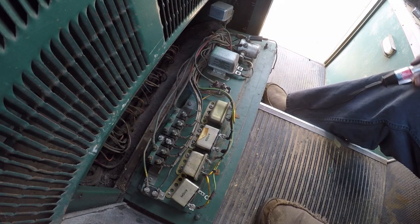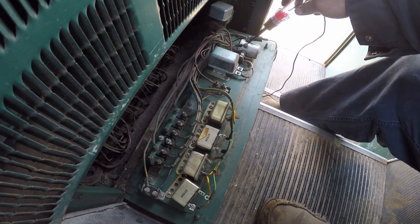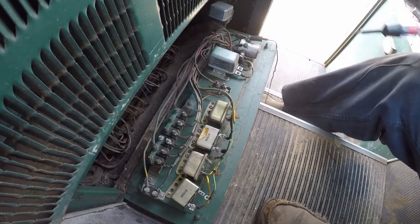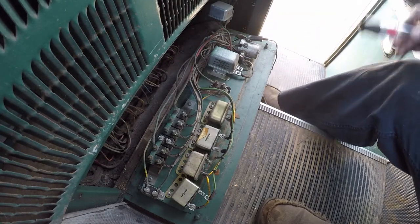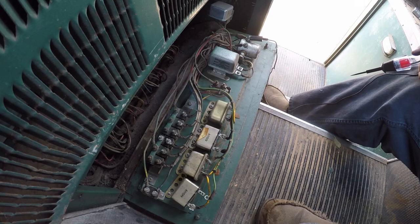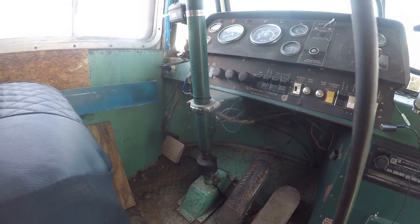Oh yeah, maybe not. So when the ignition's on, and now we've got an air pressure buzzer that's going off. And what I need to do next is chase the circuit. I'm gonna test the ignition switch, and that's really very difficult to do.